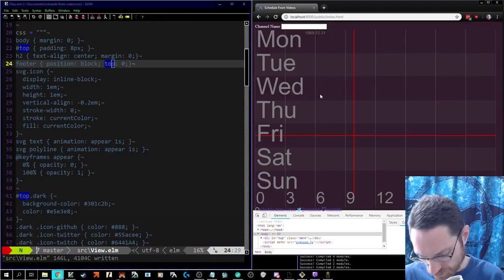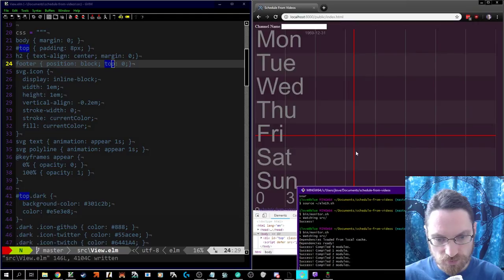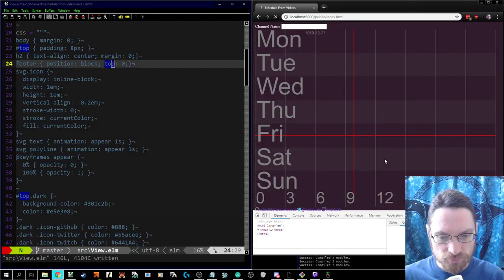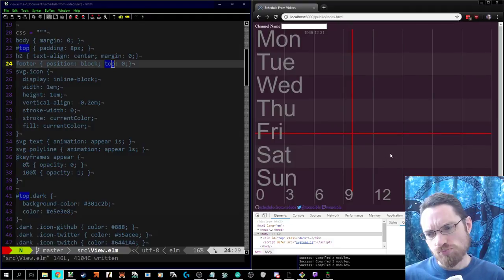Yeah, is this actually working? Of course, now I've got a scroll bar because now we have to allocate space for that.